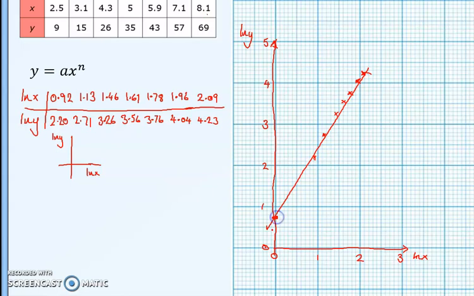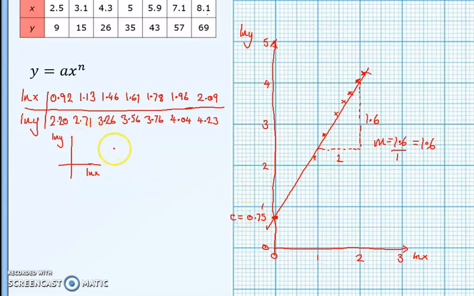So taking that off there, I reckon that looks like 0.75. I don't know exactly what it should be. And up here I need to find the gradient. So I can pick any point I want. So might as well pick that one there, as good as any other. And I'm going to go 1 across. That looks like an easy one to do. So that goes 1 across, and I reckon it goes 1.6 down. Now the gradient then is 1.6 divided by 1, which is obviously 1.6, and my y-intercept is there.